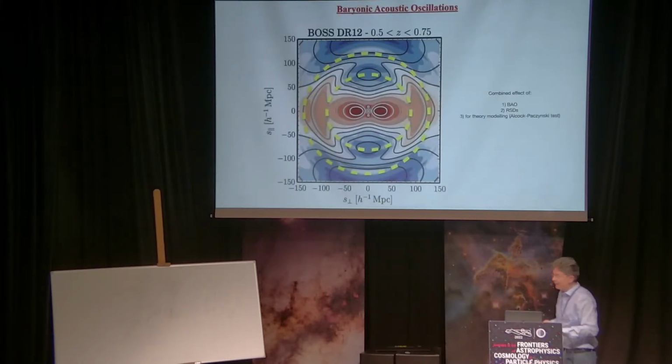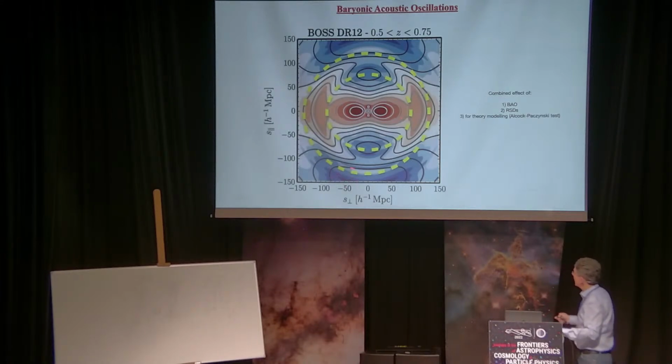So people did that also to interpret the signal like this one. So this is a real signal, which is the colorful part of the plot. And these black lines, I believe, are the theoretical model. What is this? The color indicates the third coordinate, which is the value of the correlation function. This S is the redshift space coordinate along the line of sight and in the perpendicular direction. So it means that here we will have many galaxies, and here fewer, right? And you see that here we do have structures in this.